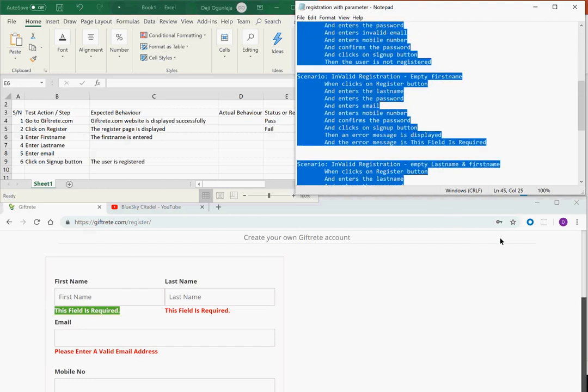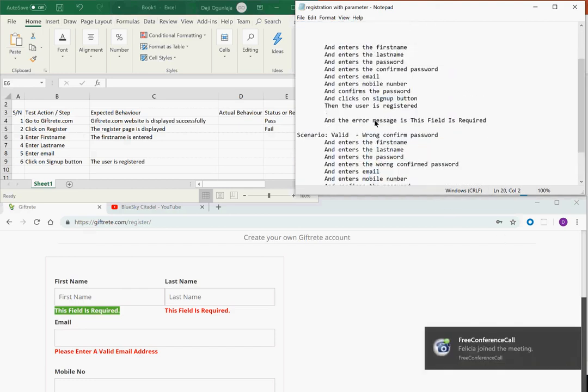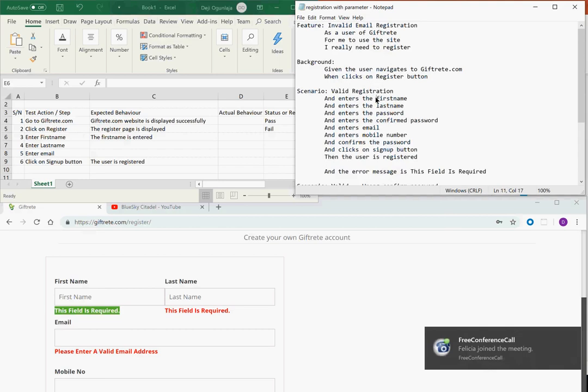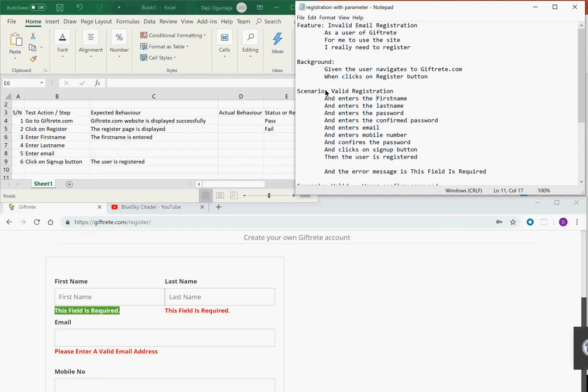I want to quickly look into the one with parameters. Before the parameters, let's look into the outline. I think it's better to do the parameter first, because that would lead us to the outline. So now with parameter, let's say with invalid mail registration.